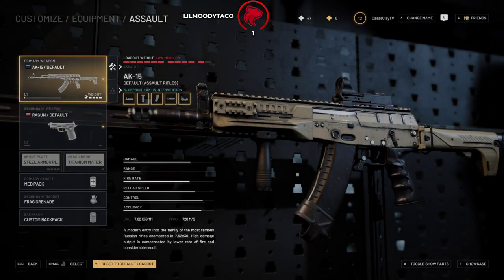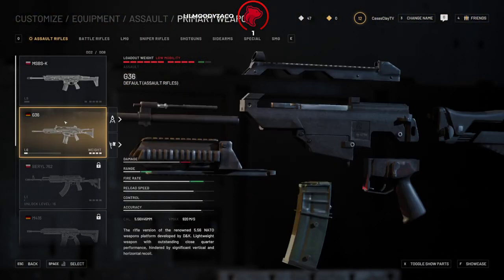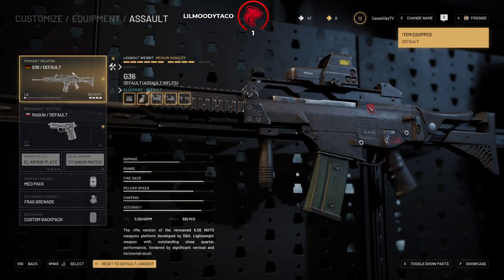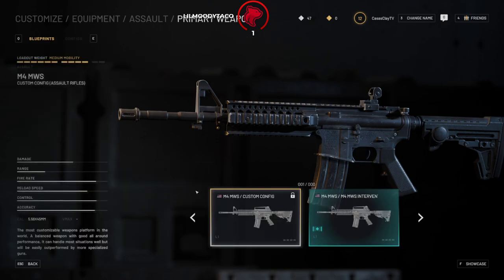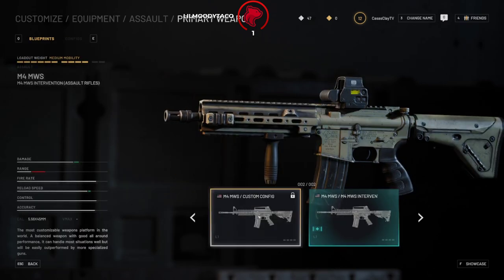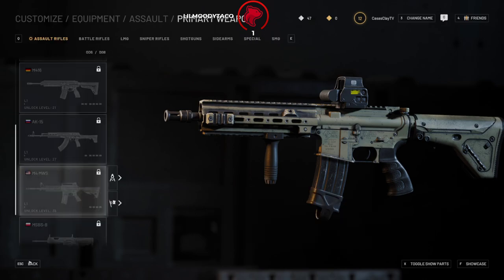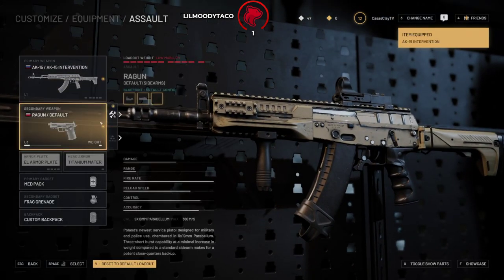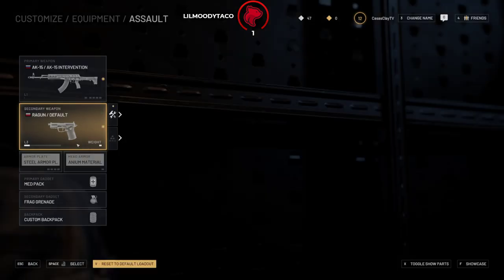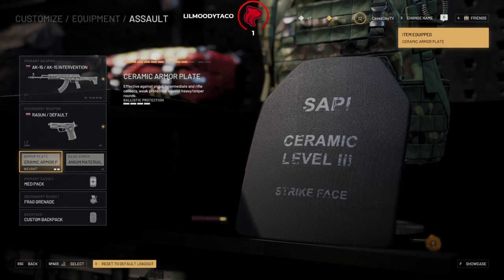Why is my pack all of a sudden very heavy too? Hold on, if I change weapons, this changes it to medium. If I go M4, we have this one. I want to see what the difference is between the two. It actually doesn't let me see. AK-15. Okay, I'm gonna equip this. Now we just need to figure out what other equipment we need to unequip if we want to try it being medium.